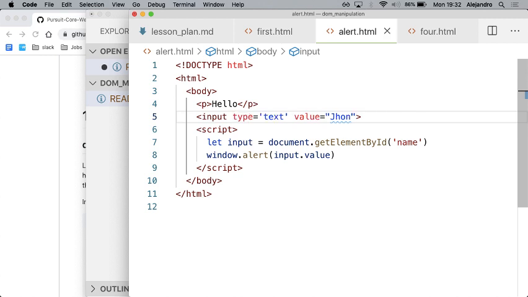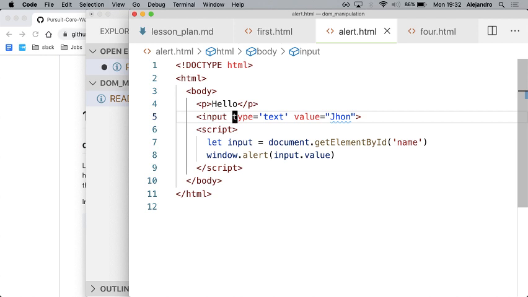Just like all attributes in HTML, it is optional. So what if it doesn't have an ID? Yes, Chara? You can't manipulate it or grab it. Correct. So you would think that we cannot grab it, we cannot manipulate it. Or at least we can't with getElementById. That's what I mean.